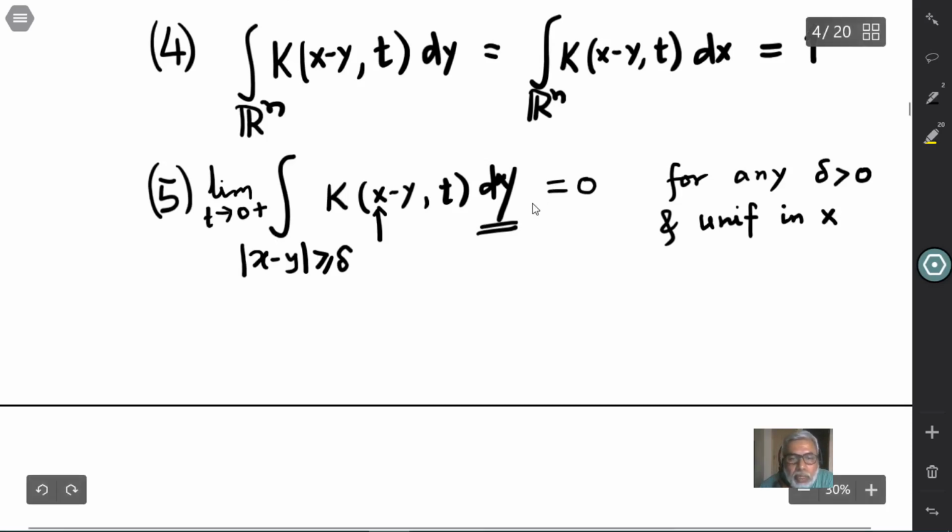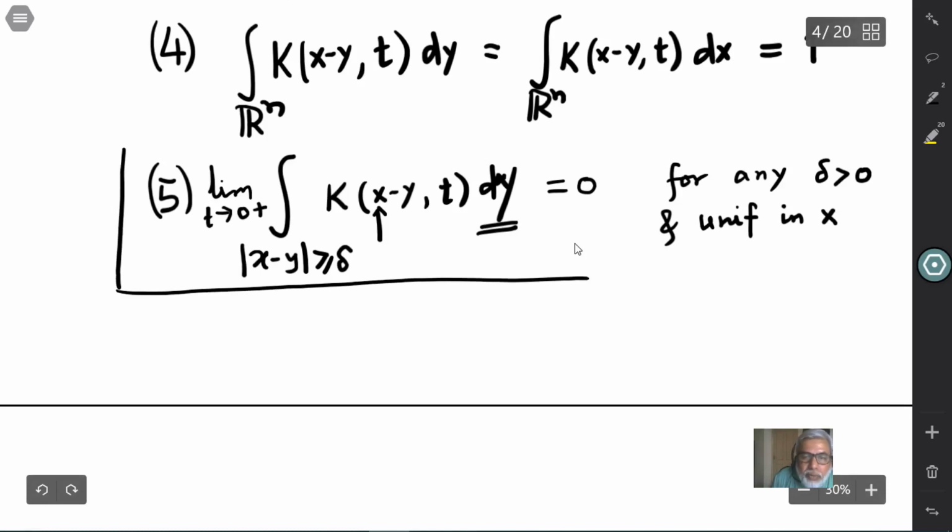Usually when you use the epsilon-delta definition to prove this, given any epsilon, that delta and this delta are different, of course. This is any given delta that does not depend on x. So that's the uniformity with respect to x. Okay, so this is a very crucial property that is used. Of course all properties are used, but this is quite a crucial one.